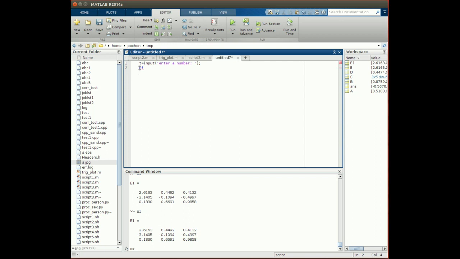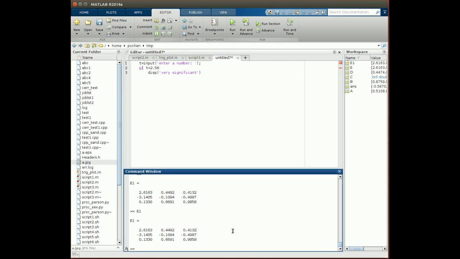The basic structure is called if. As soon as you type if, you can see it has a blue color. It means that it's a MATLAB keyword. Then I'm going to test to see if t is larger than 2.56. If this condition is true, I'm going to display very significant. disp is another command that we haven't talked about so far. All those are MATLAB commands.